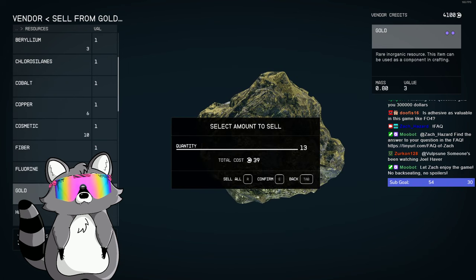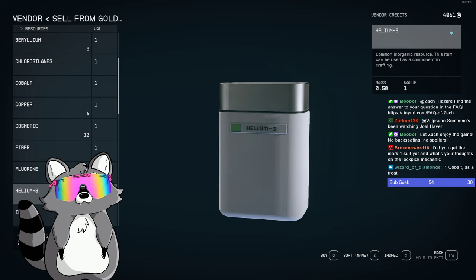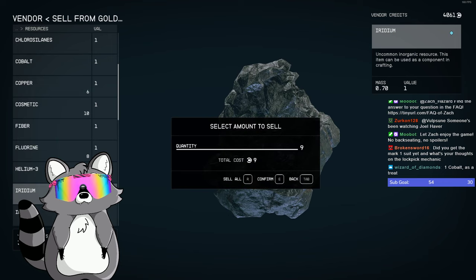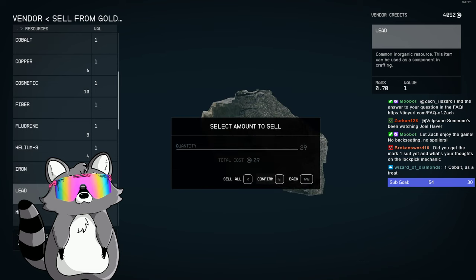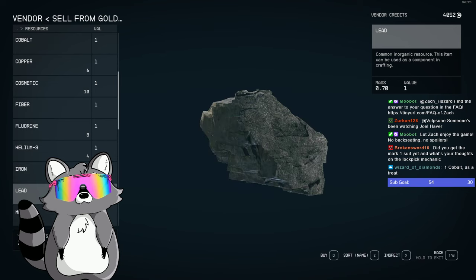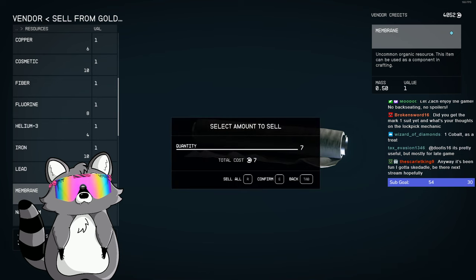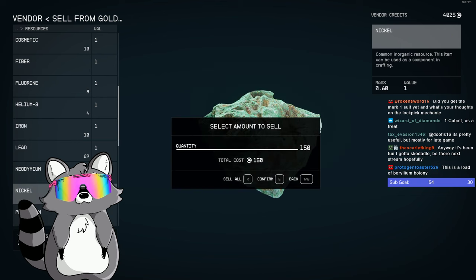Like, this gold is heavy. Sell it. Keep the iron, sell the... no, keep the lead, because I think I need that for weapon crafting. Sell. Sell. Oh, no. There we go. Look how much... yeah, we can sell almost all that nickel except for, like, 10.